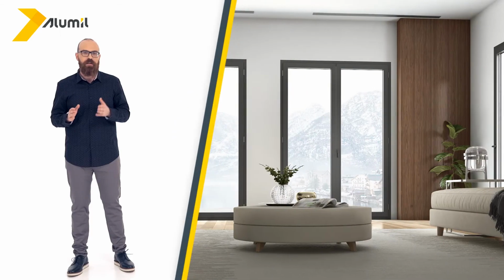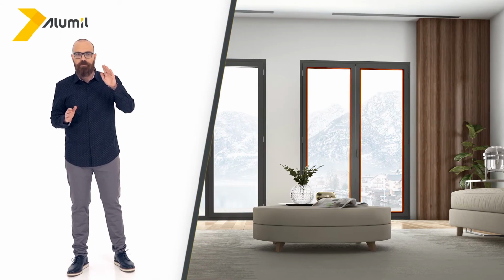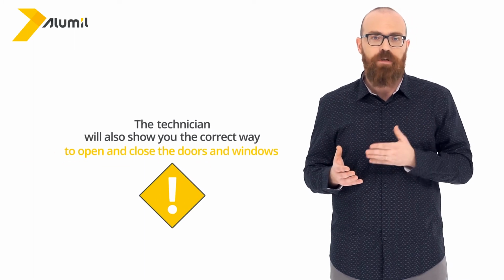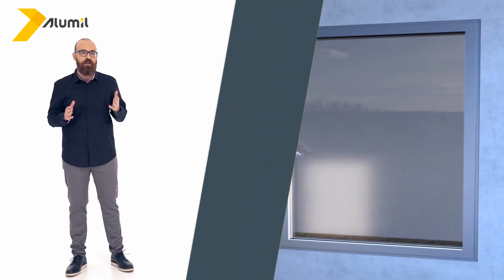Concerning double-sashed doors or windows, when they are shut, there is a gap between the sashes in the interior that needs to be uniform from bottom to top. The technician will also show you the correct way to open and close the doors and windows, which you must follow carefully if you have tilt and turn windows or doors.